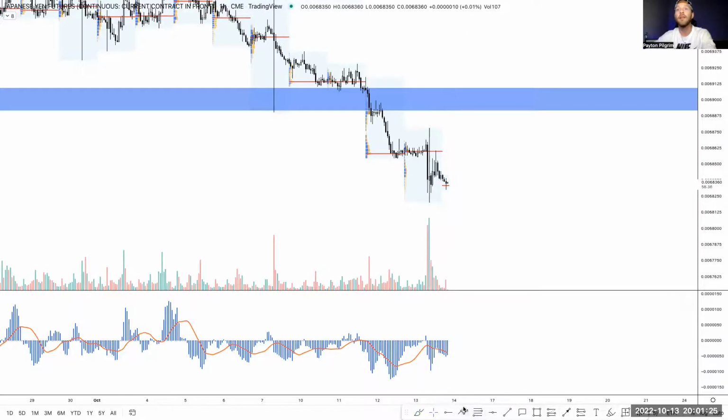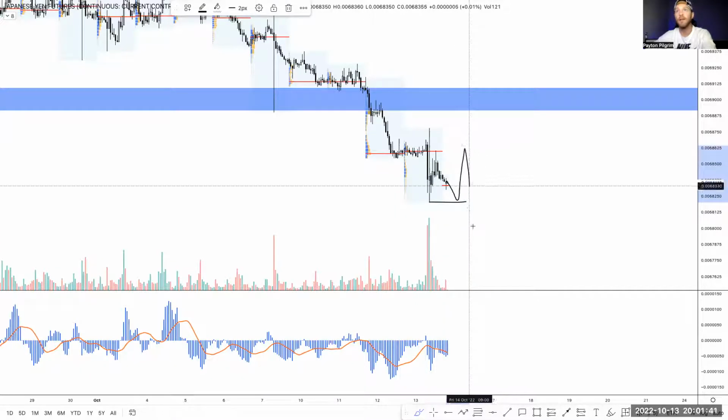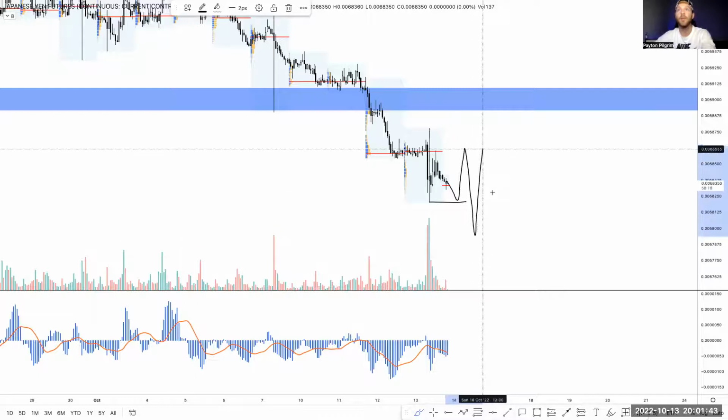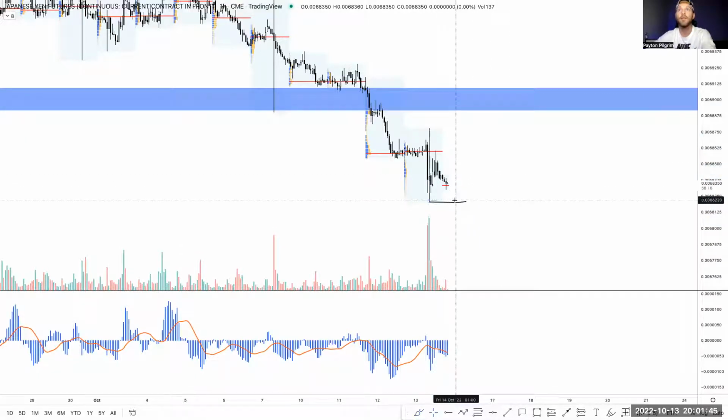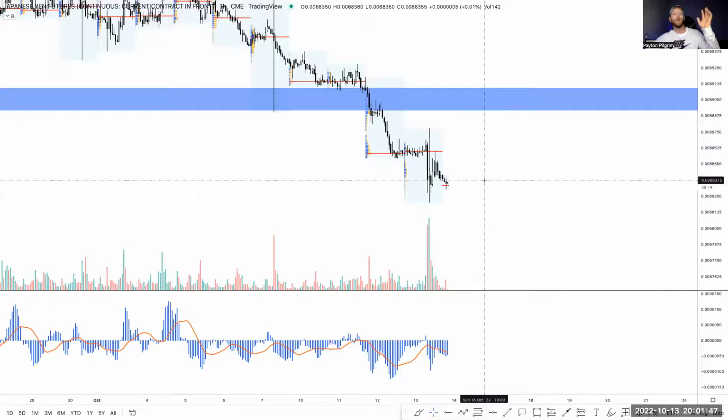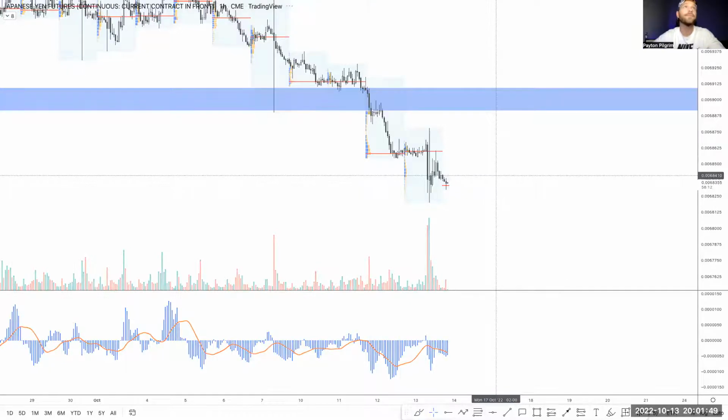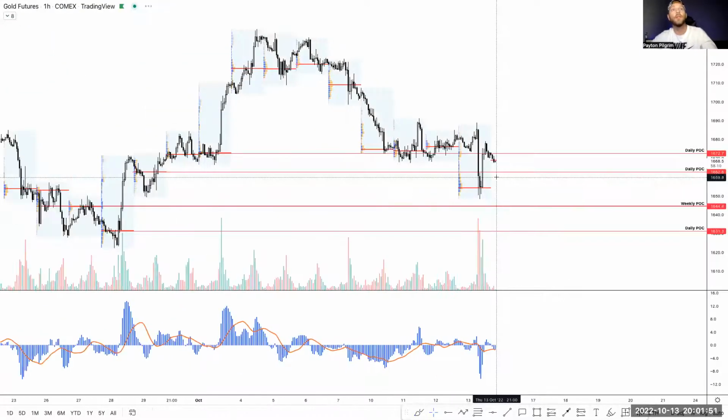If we can just get any type of impulse, basically, but not just any impulse, it needs to either hold right above here. I'm not talking, if it gets right here and then it makes an impulsive move, that's going to get swept out first and then we're going to get a move. So it's got to be kind of a strategic thing. Long story short, we got to watch the end.